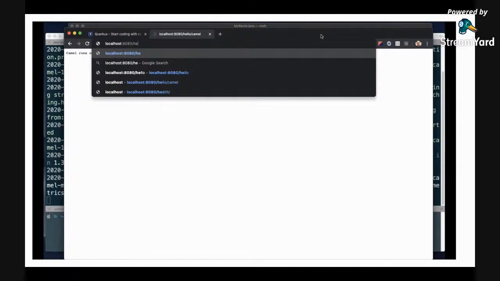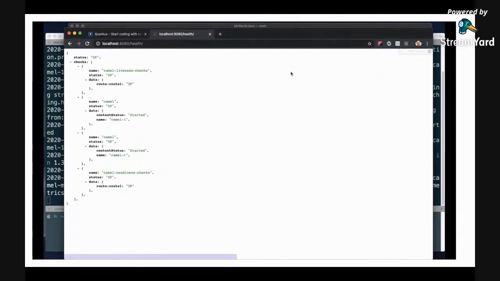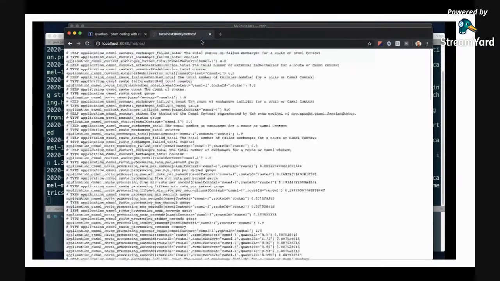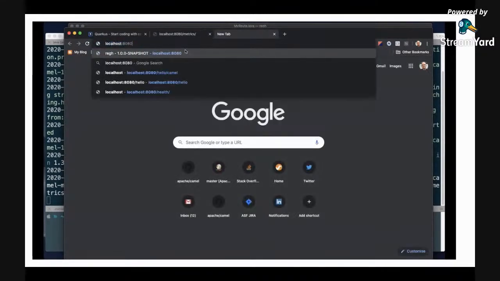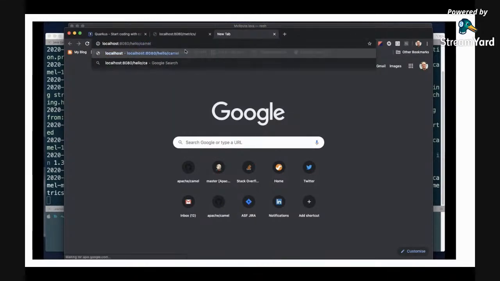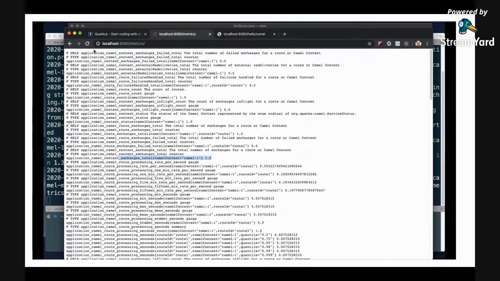And it should come with health checks. So the health check status is up, and you can drill down and see what Camel says and other things in the health check. If you have other things installed, and the metrics, you can get JVM metrics and also Camel counters. So this is Prometheus standard, so you can actually feed them into Grafana and other things, and you can see nice dashboards if you have tools for that.